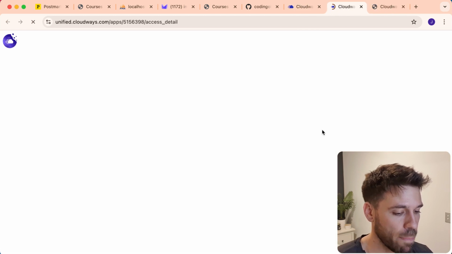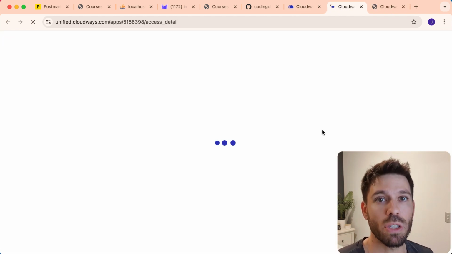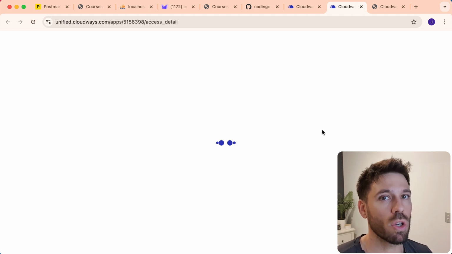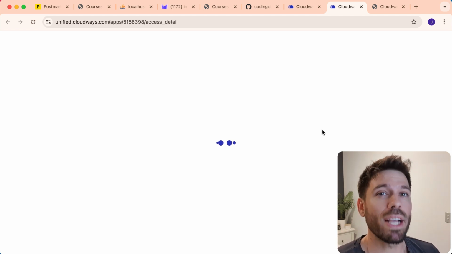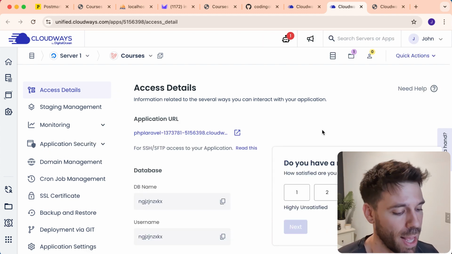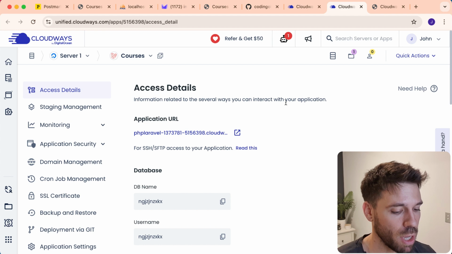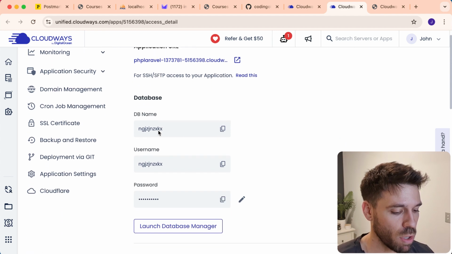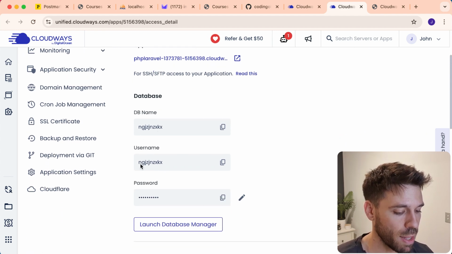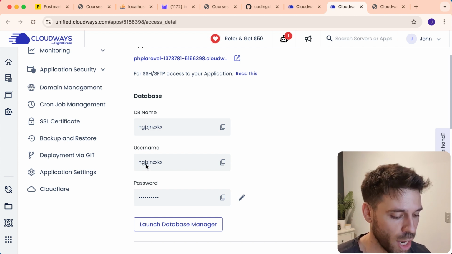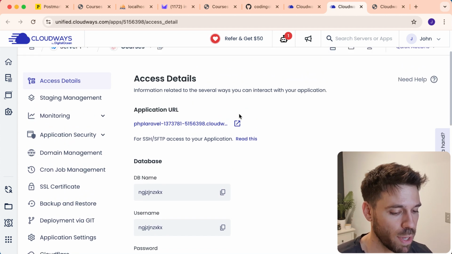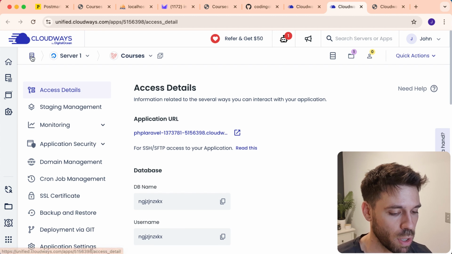We want to basically SSH into our server, and we just want to have a little look at what is there, because there is basically some migration files that are already there, and they are problematic if we don't get rid of them. So let's have a look. We've got this username here. This is going to be the name of our application. So if we come to our server, let's just do it this way.